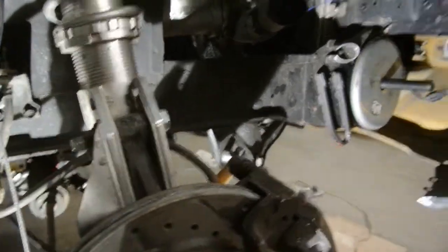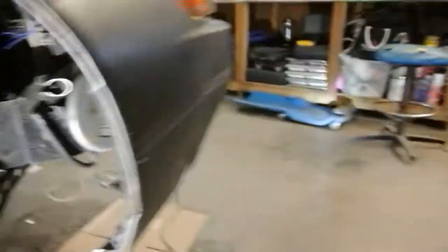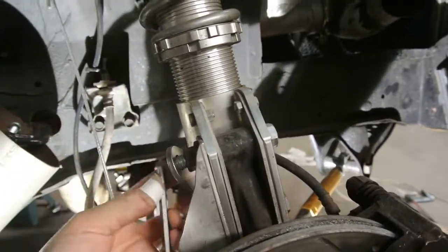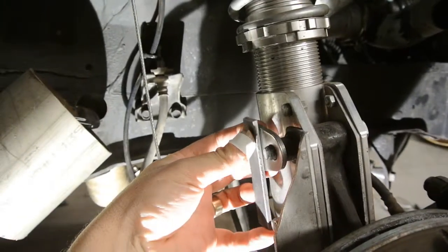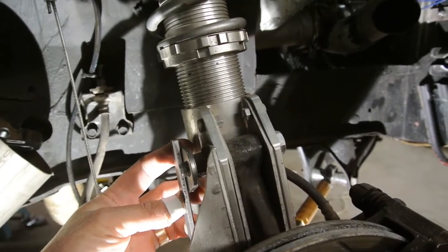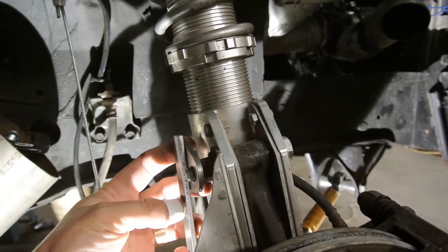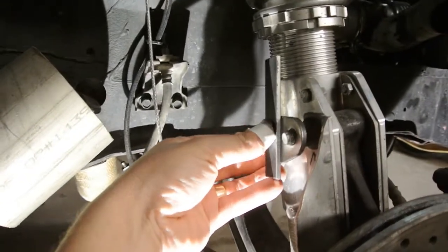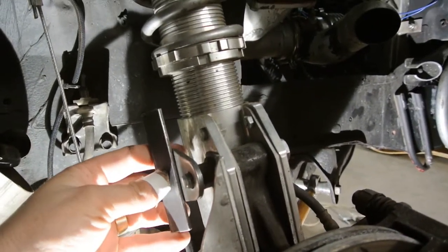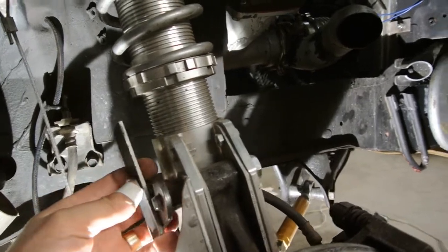Maybe that'll be the top and we can get some travel through here. I'm not sure if this is going to bolt straight to this. I got some more seatbelt tabs. Maybe we can hang a seatbelt tab like this and bring this over here with a linchpin or something, so that it's real easy to move the travel up and down. We'll have some holes and move it up and down like that. We'll figure it out.